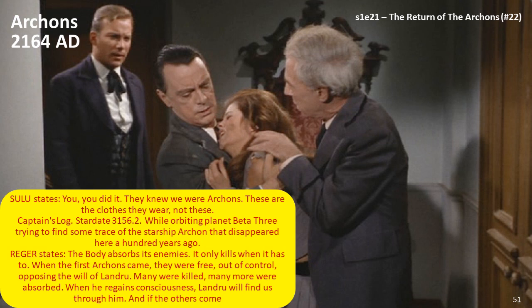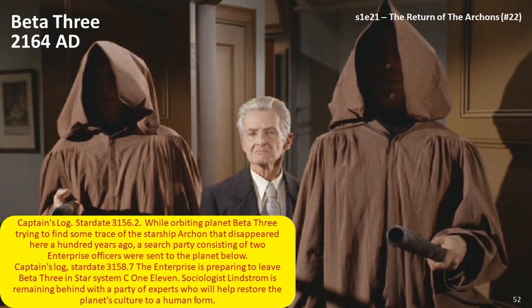If we assume the starship had a crew half that of the Enterprise, and more of the crew was absorbed than killed, that leaves us with a population of, let's say, 108. After 100 years, this could have grown to a population of over 3,000 humans, if not more. The planet where the Archon was lost was called Beta 3 in the star system s1e11. This would be classed as an alien Federation planet, but with a population which partially consists of humans, and the rest were so close as to be indistinguishable.